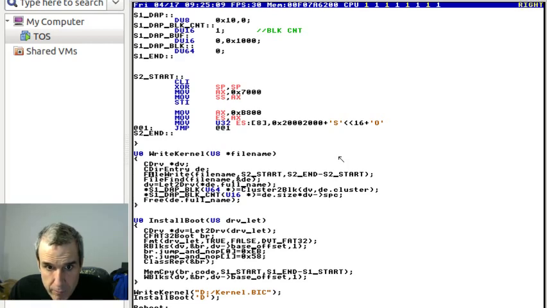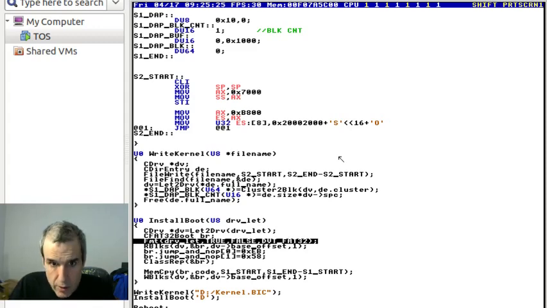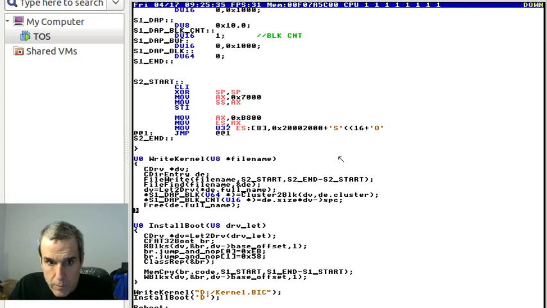File name, file write. Oh, we format down here, don't we? Okay, well that'll do it. No, actually that's not gonna be the problem. But let's do that.